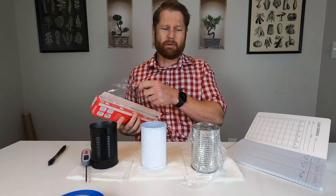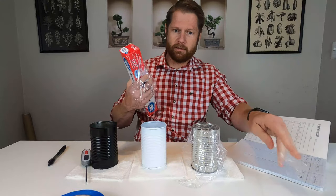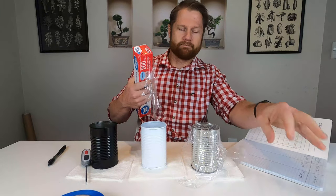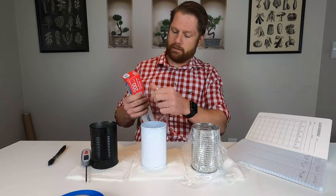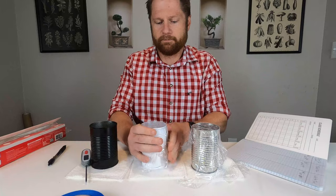I've got some rubber band. I'll actually put a rubber band around it. I don't wanna mess with tape. So, yeah, see? And that's why I don't like plastic wrap. Yes, there we go. Hey, that's better. Okay, cool.